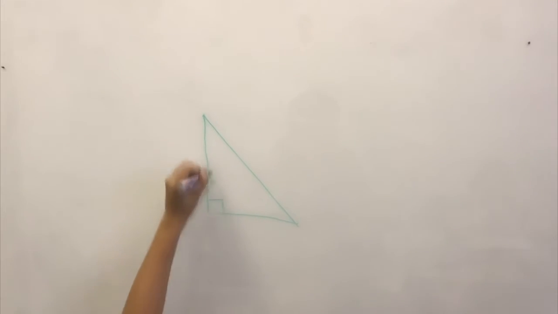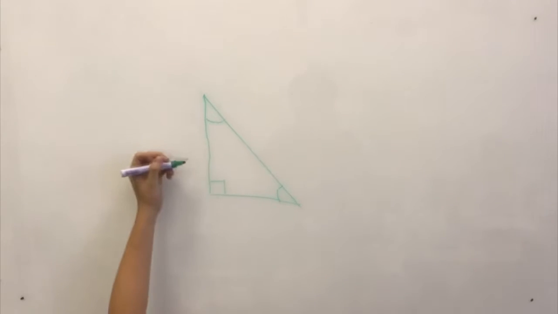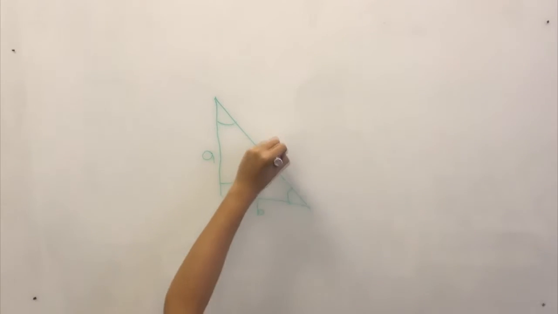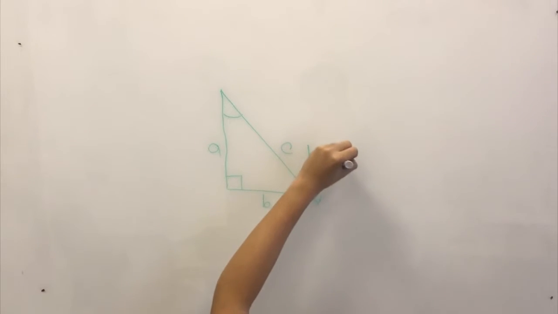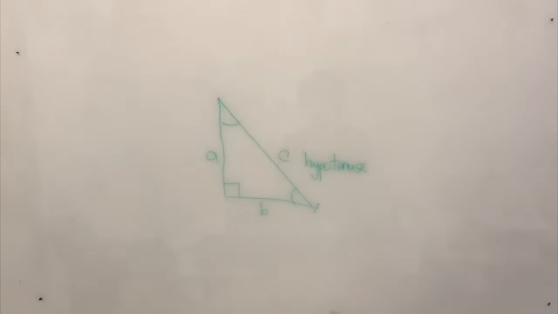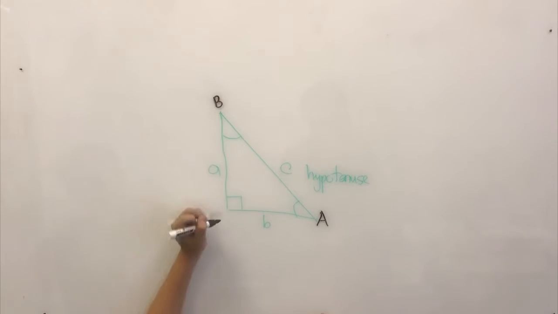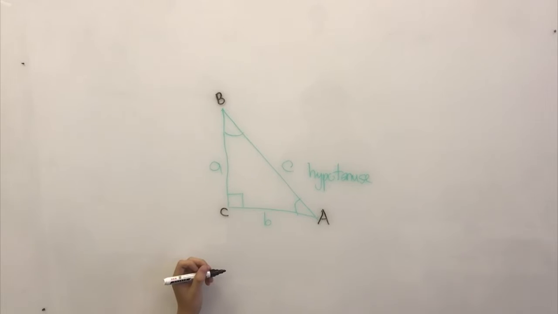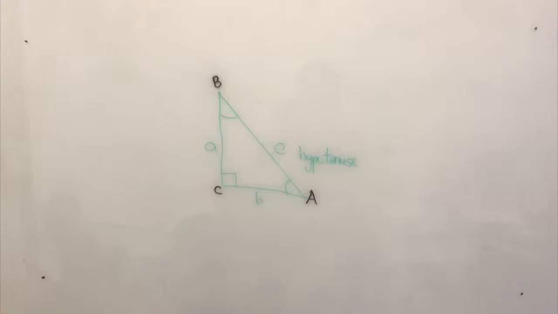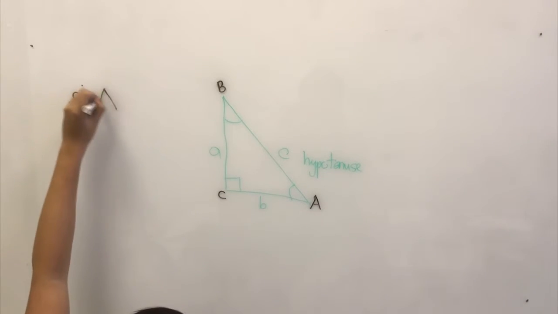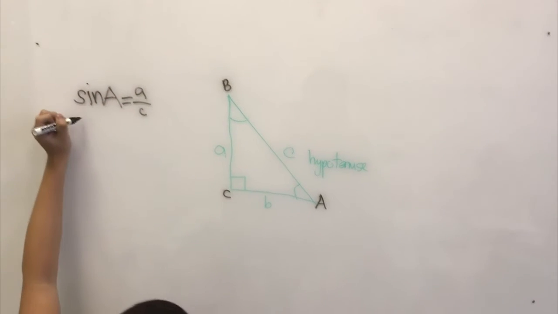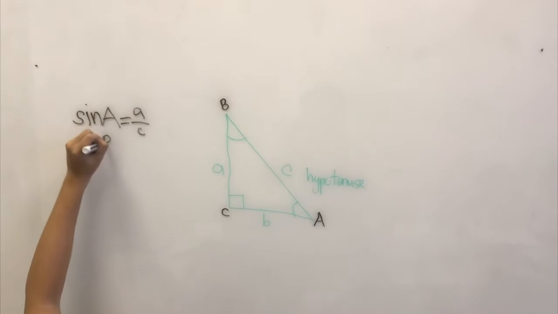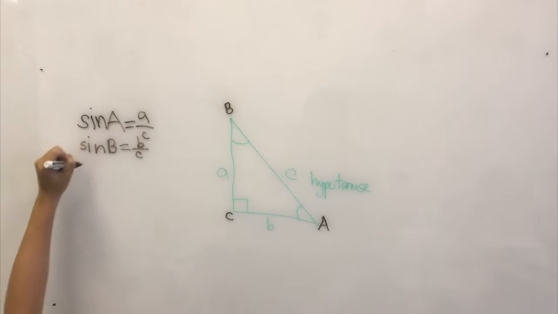In a right triangle, the sides can be labeled A, B, C, with C being the hypotenuse, or the longest side of the right triangle, and the angles ABC, where C is the opposite to the side C. The sine of the angle A is equal to the length of the side opposite to it over the length of the hypotenuse. Same goes if we use angle B.